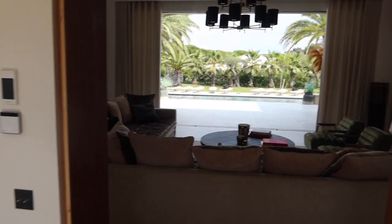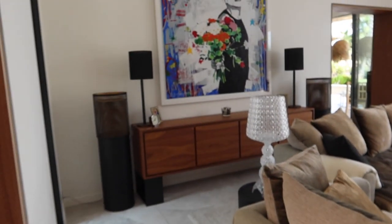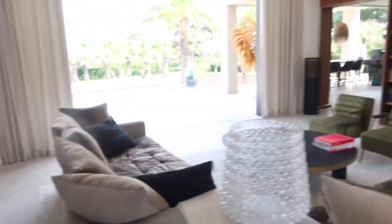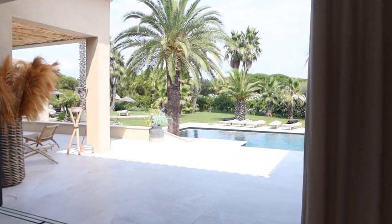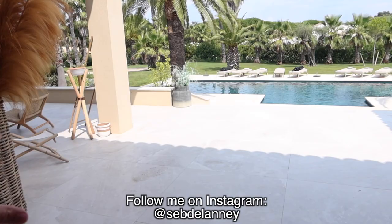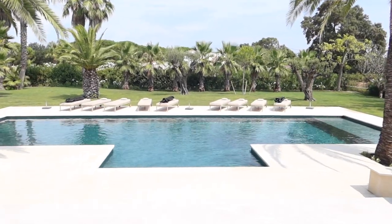The house is for sale but also available for rental in the meantime — links and details down below. You've got a covered area for a few cars, and obviously the alarm system buttons. Then there's this huge wooden door which is beautiful, and you're welcomed by this instant indoor-outdoor living concept which is the theme of the entire house. There's a little welcome area where you can put your helmets and all sorts of things, and then you've got the main living space. The theme throughout is big light-colored tiles and the use of wood all around.